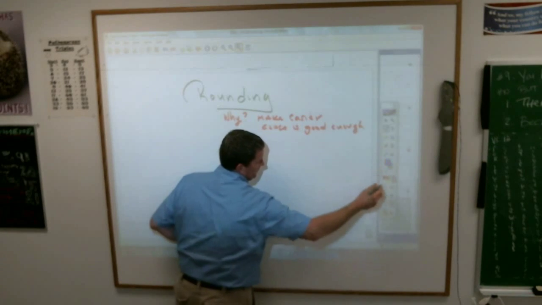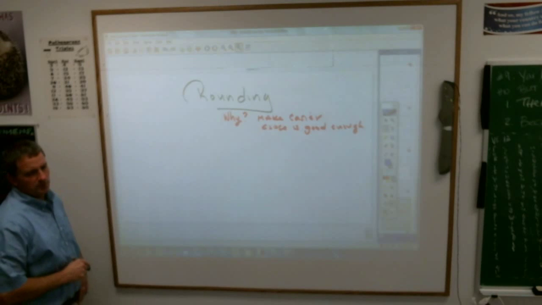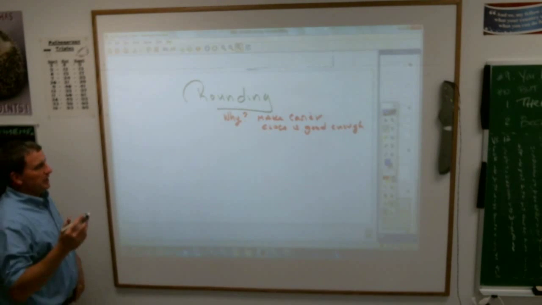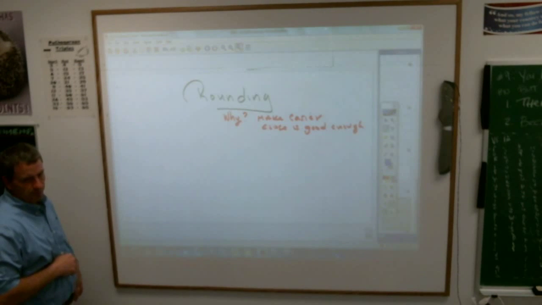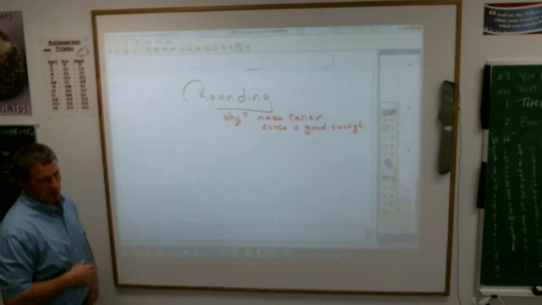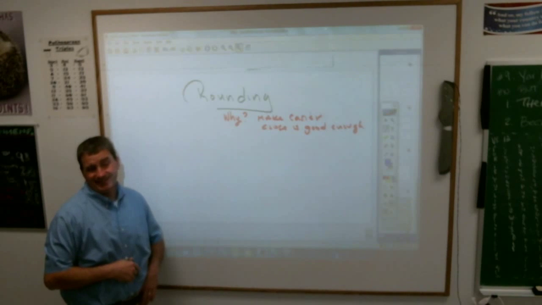An example of that might be, you know, you go and you buy... What do you guys buy? Jayden, what's something you bought in the last five years? Anything big? Jayden bought a pair of shoes. Jayden, how much did these shoes cost? 40. Okay. Jayden right there rounded, because I'm going to guess when he went to the cashier and bought those pair of shoes, the bill wasn't exactly 40.